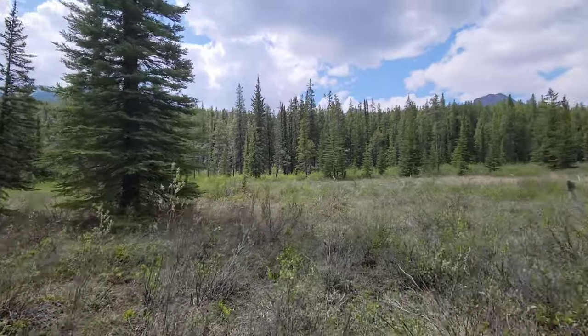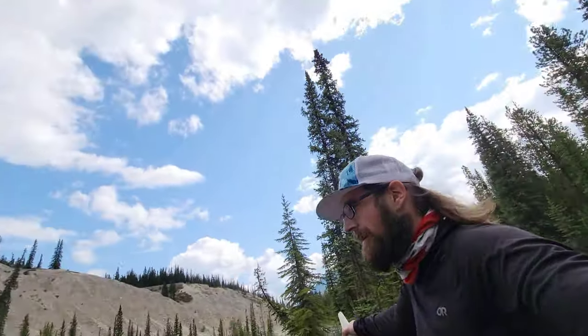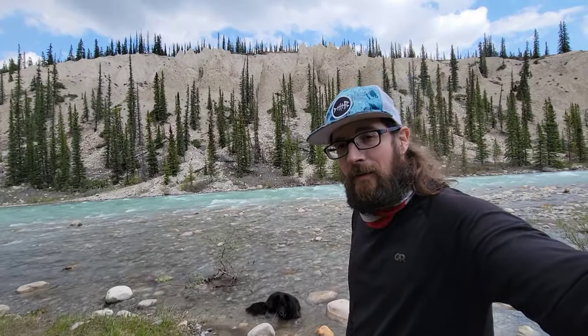Gorgeous spot — got water from Wanda being Wanda, never fail. I'm still not super sold on the chair; I don't know if it's gonna be my thing, but I said I would give it a go. I'm gonna commit to trying it this weekend. I brought a lot of comfort stuff on this backpacking trip and still managed to keep my pack weight down pretty low — before I added a liter of water I was at 25 pounds, so just a hair over 27 pounds with all my gear.